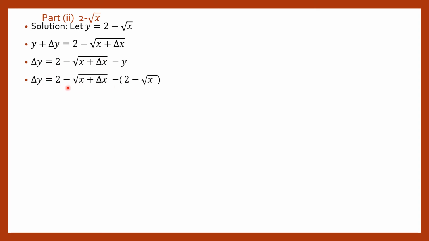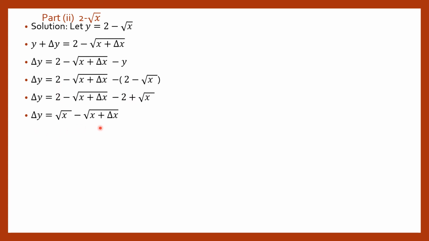Now I see some simplification that I can open up this bracket, so I am performing that simplification. Now I see that I can cancel these two, so I simply cancel this 2 with this 2, and then I will have a negative sign in the start, which I don't like, so I'm going to put this under root x over here so that I don't have to start my expression with a negative sign. That is my personal choice, and that also makes our work easy. So let's see what is my next step. Here it is. 2 has been cancelled, and I have written this under root x over here.